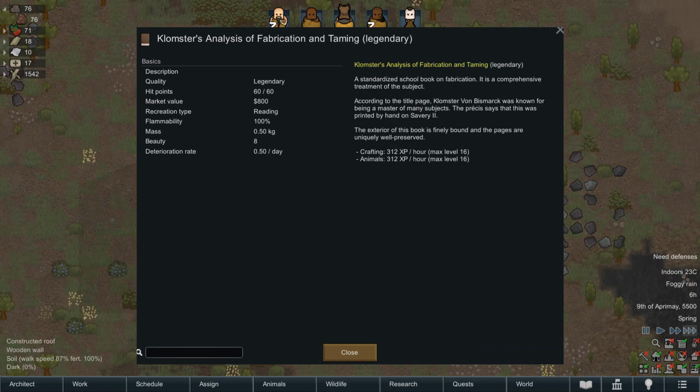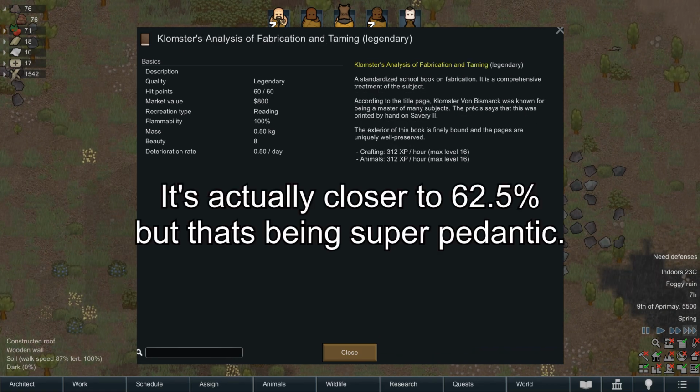Some books can also train 2 skills at once. For these, you split the XP per hour in half across both of the skills.